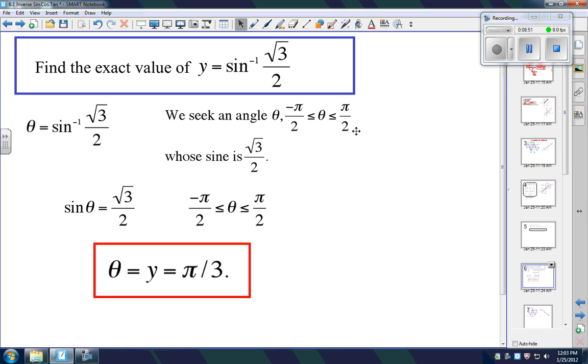Here's an example of a type of problem, and I'll just let you guys look at this here. Find the exact value of inverse sine of square root of 3/2. We want to go backwards. We want to find an angle. So pause it if you need to jot that down and see how I came up with square root of 3. And then also ask yourself what would happen if I made this negative square root of 3 right there.